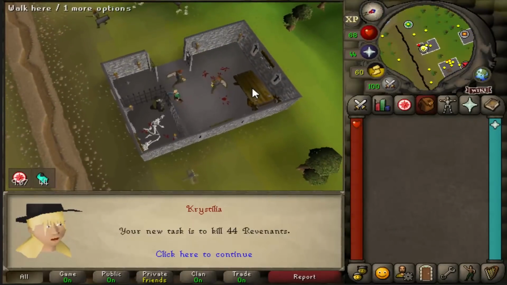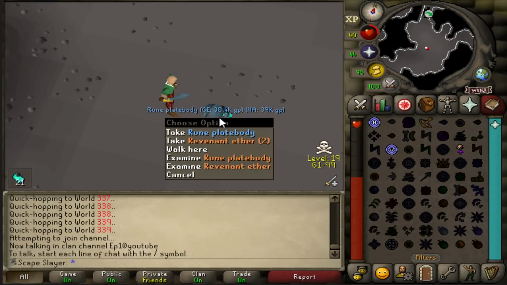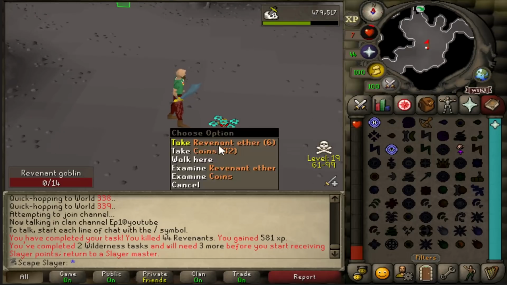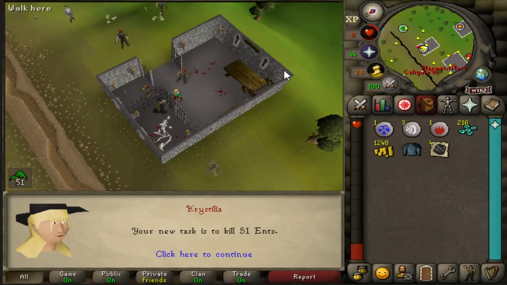And once again more Revenants, look at that. Hey, look at that, a ruined play body drop, sick. And here is the final kill of the task. Once again, we didn't die. Oh, there it finally is, an end task. I can finally train more construction and continue with my goals.